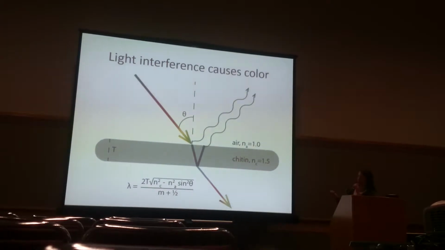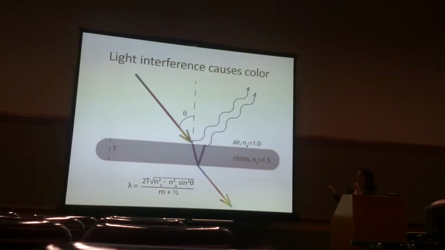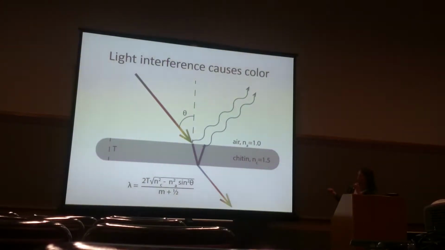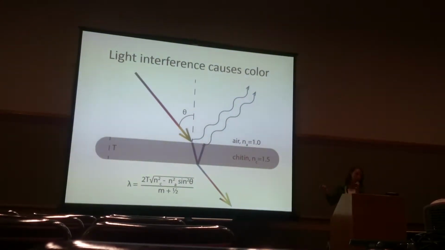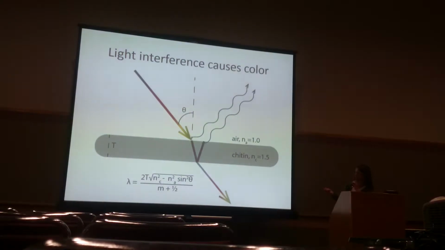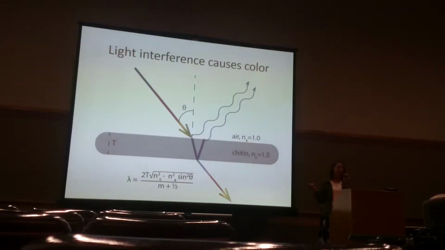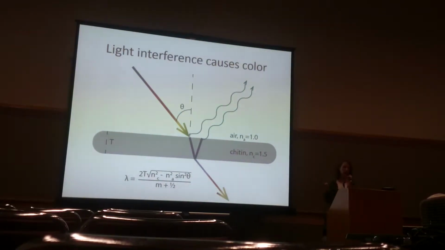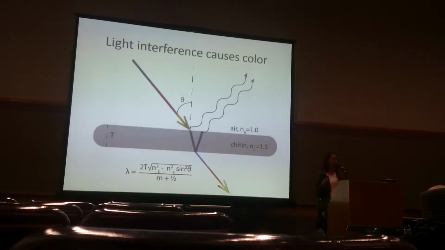And so what happens is that when light encounters this boundary between the two different refractive indices, it changes speed, bends, and it also produces a reflection. That all happens again at the other boundary. And so then at the end of this process, we have two different reflections that have the opportunity to interfere with each other. They may or may not still be in phase.